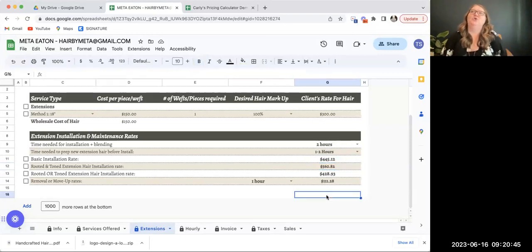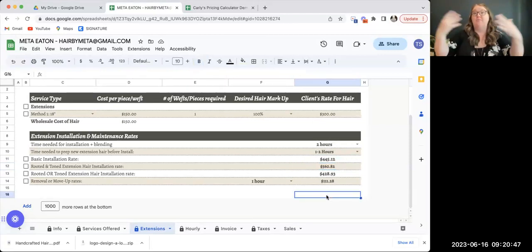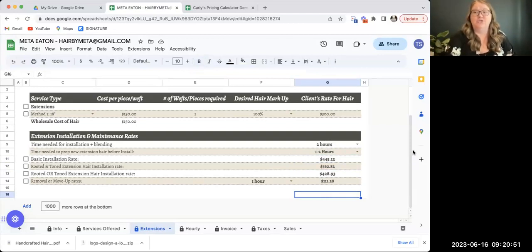Someone had asked if you do color on top of that on their natural hair, like you're doing a highlight or a root touch up, that's totally fine. You would want to charge separately for that. Or you could create a whole package for everything put all together, but you would want to make sure that you definitely incorporate the cost of doing their natural color, that's not incorporated into this.